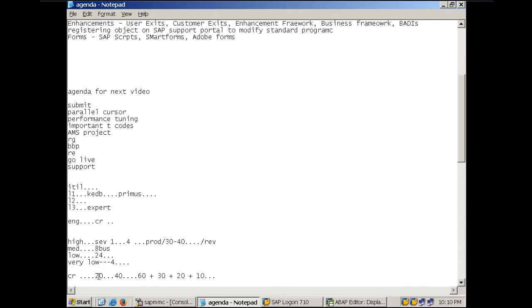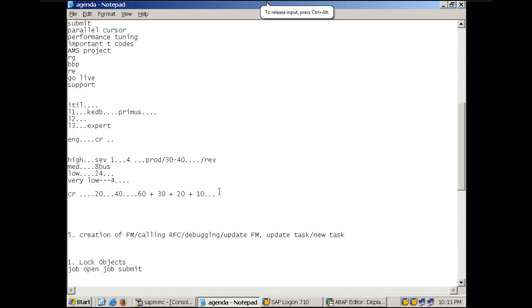So this is the kind of budget we prepare: 60 plus 30 is 90, plus 20 is 110, and then 120. So the total change requires 120 hours. It will be sent to the client or the business unit. Once they approve it, the team will go ahead with the change.